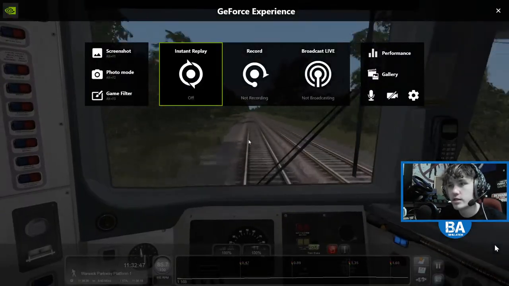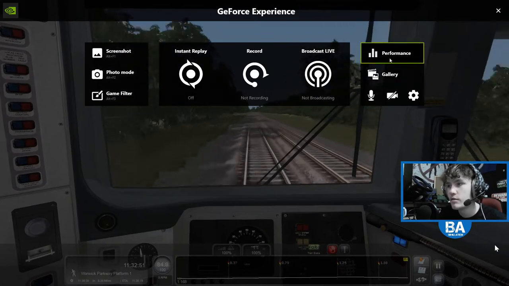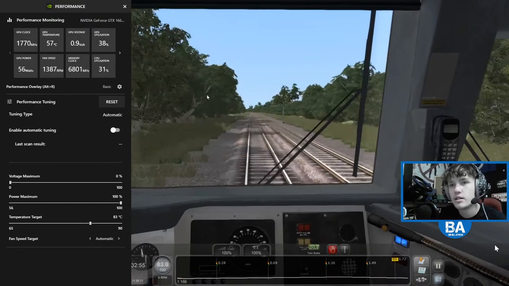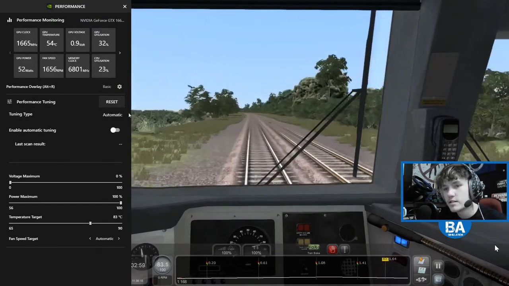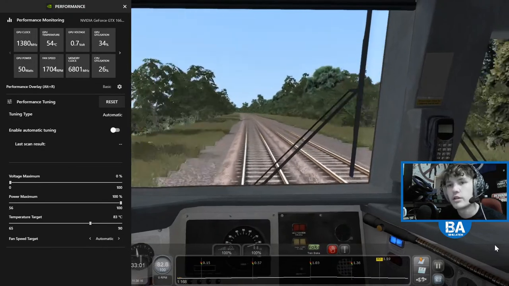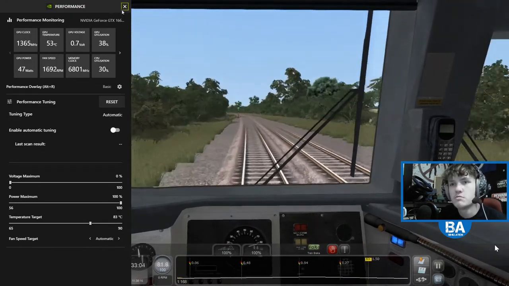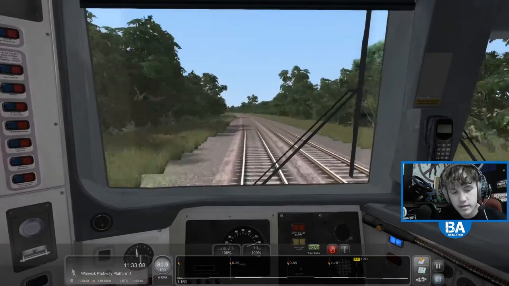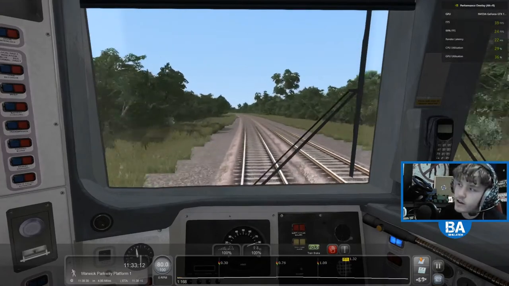Oh, hello, that's... we don't want that. Performance, we want that. Do we want that? Yeah, we do want that. Where's the... FPS? No clue. Yeah, that's the performance monitoring. There was another one that you could click on. Is it Alt and R? Yes, there we go. What's that, 39 FPS?